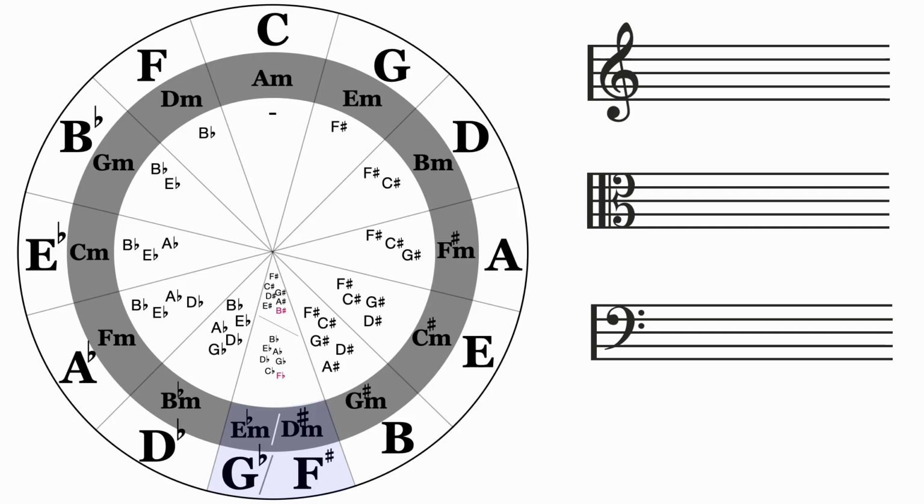the top staff here is typically what we'll see as guitar players. The middle staff, you'll see if you're looking at a piece of music for violin. And then down at the bottom, if you're a bass player or a cello player, you'll see the bottom clef. The top clef is called the treble clef. The middle one's an alto clef, and the bottom one is a bass clef.